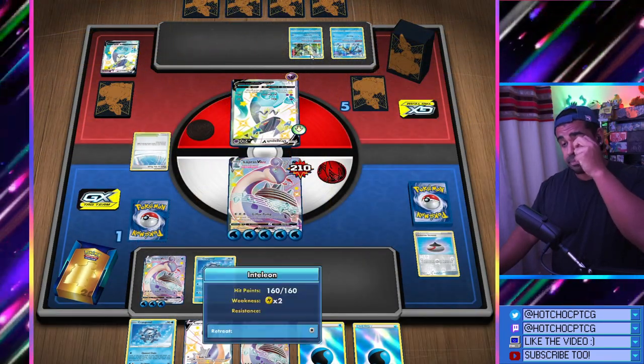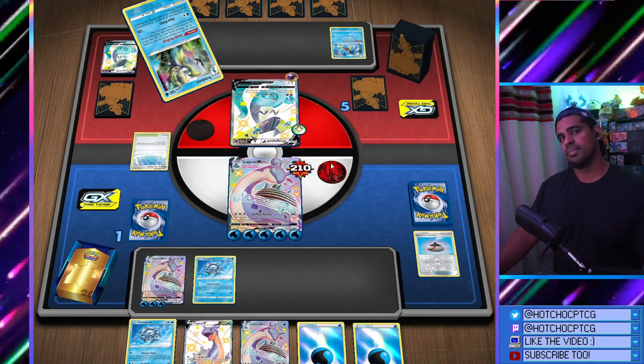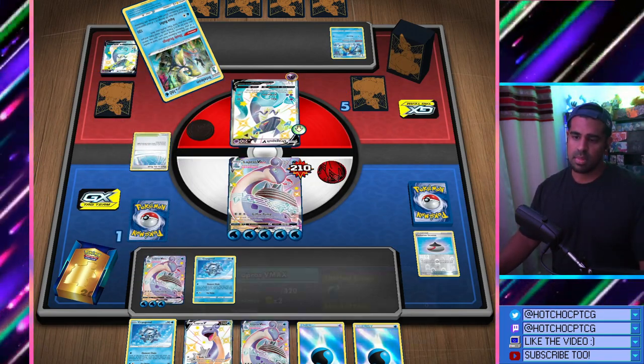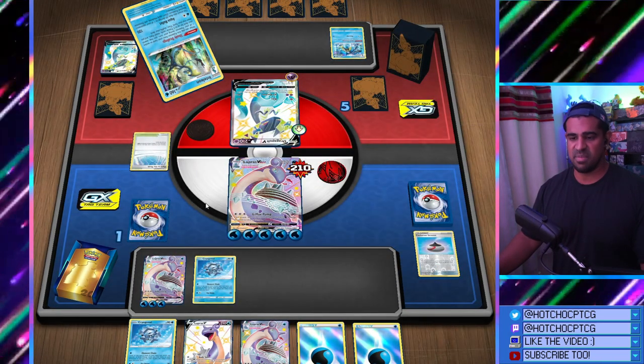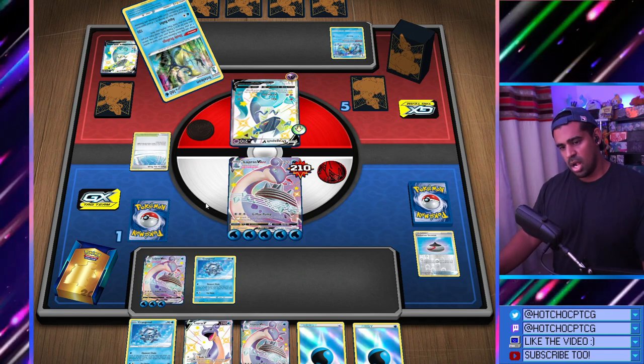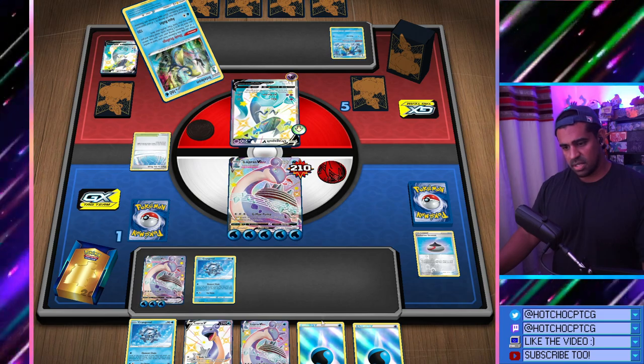Okay, there's the Shady Dealings. This has to find Raihan and something. I mean, if they don't KO this, then it's game over, right? This turn. I mean, you could argue it's game over anyway, but... 1, 2, 3, 4, 5, 6, 7, 8, 9, 10.